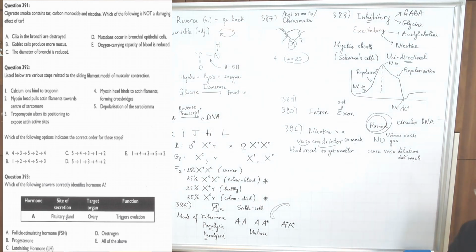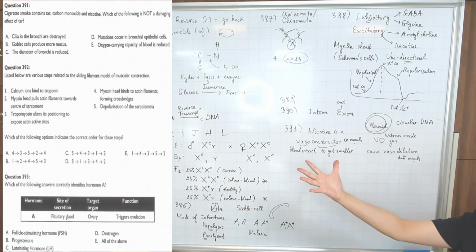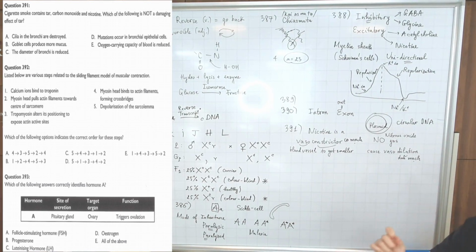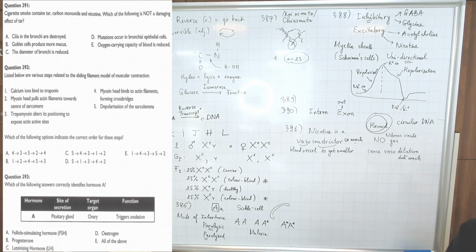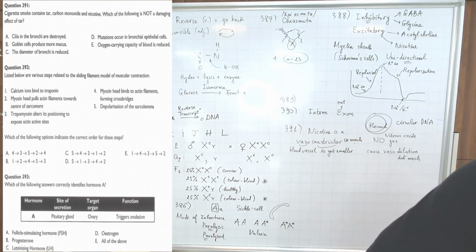Because think about it. If the hemoglobin in the blood can carry that much oxygen, but now due to reduced gas exchange, much less oxygen gets to the blood, but it doesn't mean that the blood can carry less oxygen, right? So the oxygen carrying capacity of blood is not reduced. Câu này nó lừa mình đó. This is a tricky question, I think. But let's see what their explanations are.